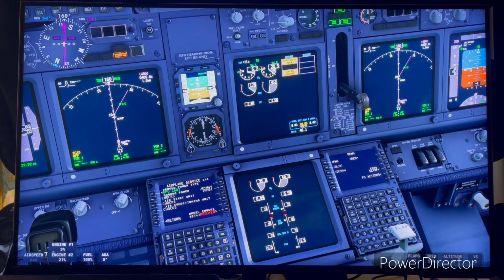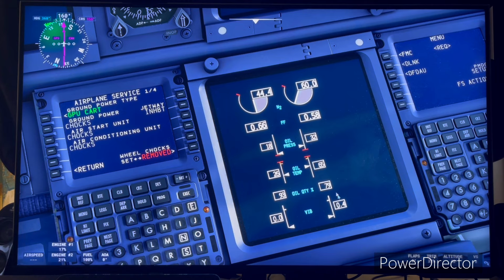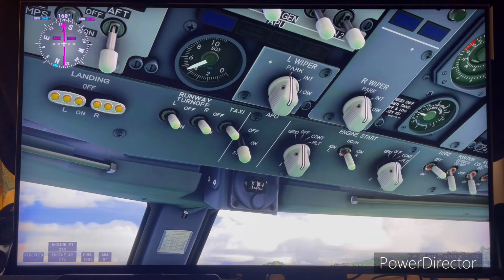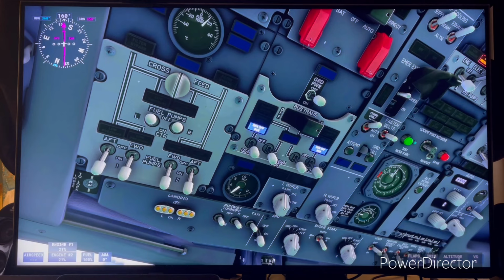So you can notice there, as the engine's gotten more and more aggressively starting, there is a bit more vibration, but that's all within normal limits, so that's fine. Okay, so now we just need to wait for that to switch off. It's still on ground. That'll switch to the off position like that, and now we are ready to transfer the bus power to the engine so that we're no longer on the APU power.